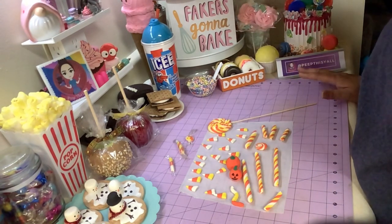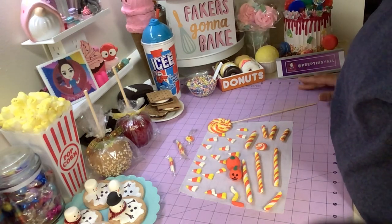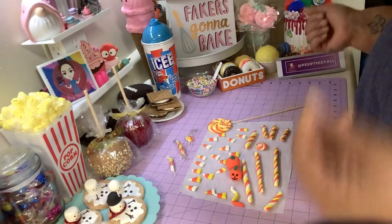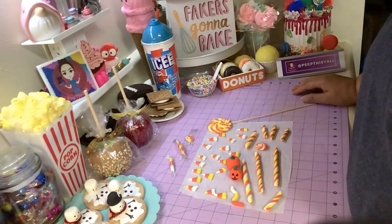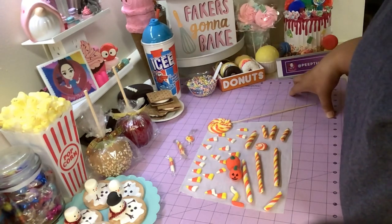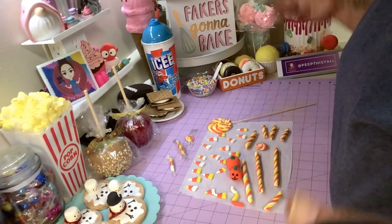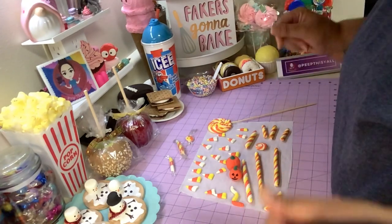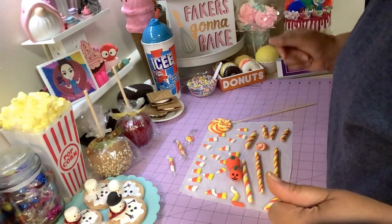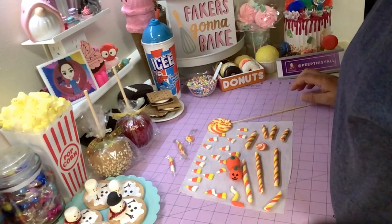And all you need is like a bag of yellow, a bag of orange, a bag of white Model Magic. You could buy the small bag. It's like, I don't know, half an ounce or whatever. They cost like $5. But if you don't want to do that, you could buy some white Model Magic and just paint it yellow, orange with acrylic paint. Just add a little bit of acrylic paint to it and change up that color. It's up to you. I know some of us can't be buying all this.